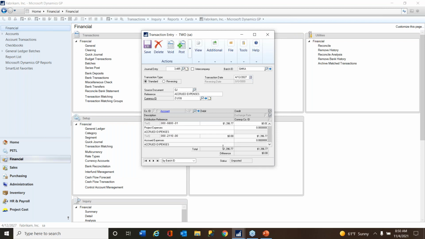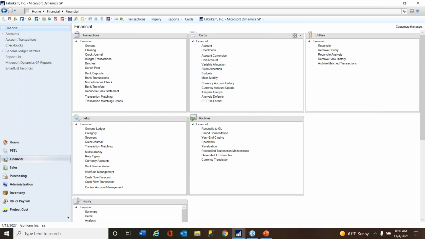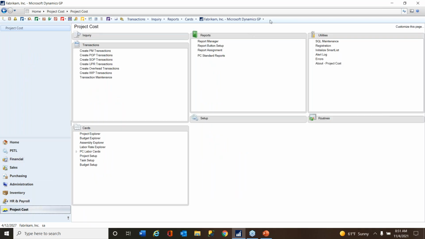Now we are behind the scenes piggybacking this journal entry, but you'll notice that what we did was we sent the summary of the transaction lines up here to the journal entry window in GP. So we've updated this window with what you keyed into our project cost window. Okay, and you'd save it in a batch. The impact of that can be seen immediately on the project as an expense.